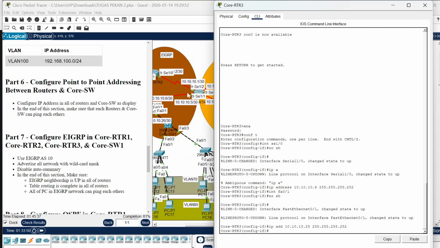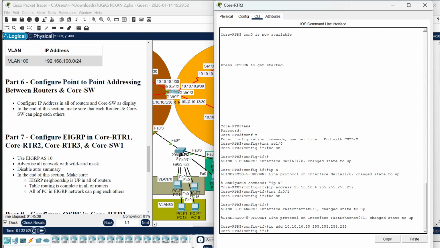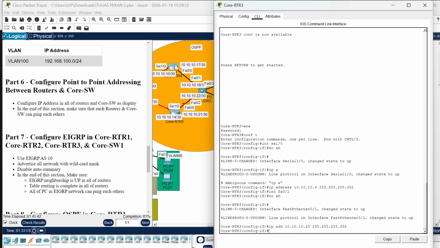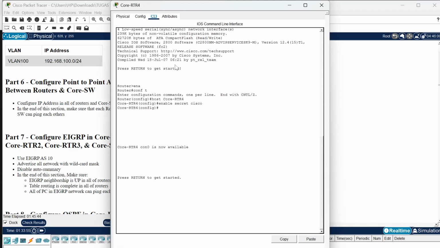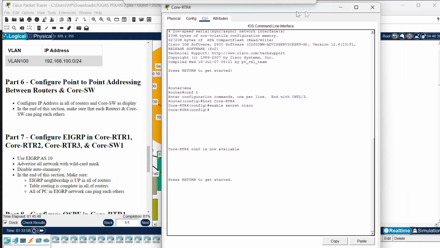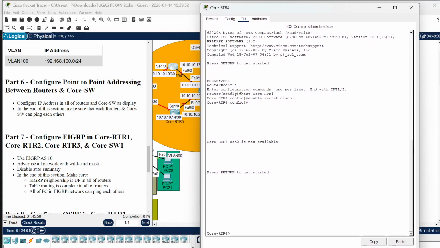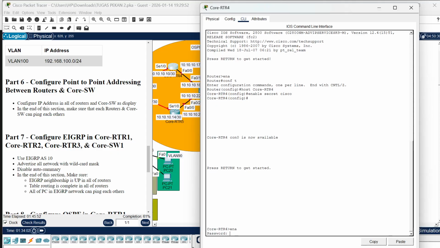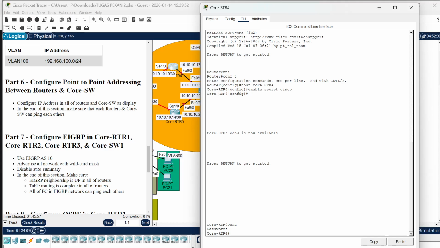And we're adding to router 4. Here's core router 4. Cisco.